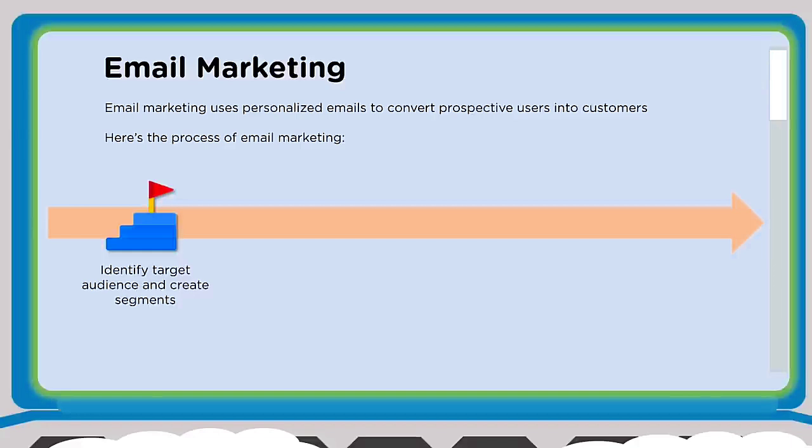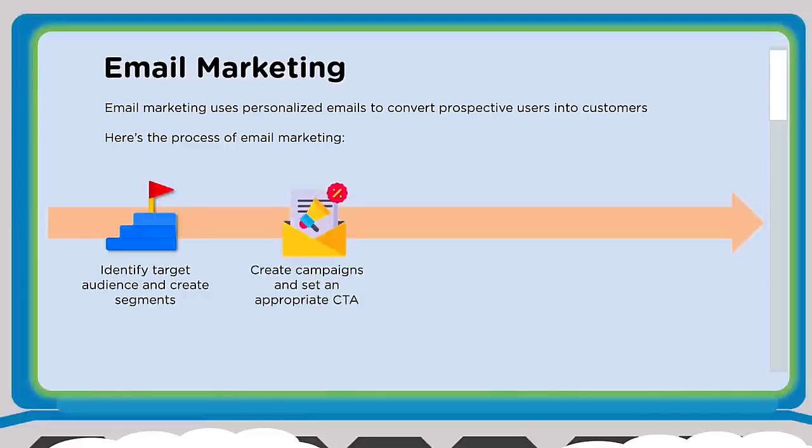Like all the other digital marketing channels, we want to follow some type of flow or process or methodology. The first step in email marketing is you have to identify your target audience. When you identify your target audience, you're going to create a segment. In other words, you don't want to send one email to everyone because not everyone is going to be interested in that email. In order to get somebody interested, you need to send an email tailored to that audience, so that audience can respond and react accordingly.